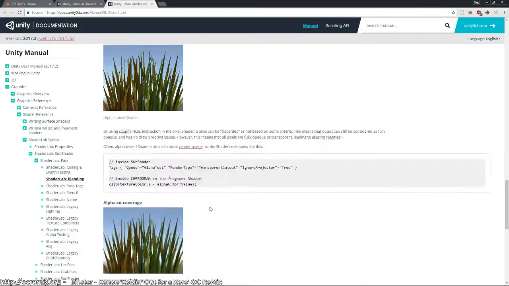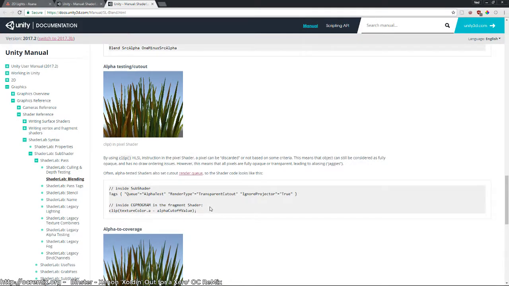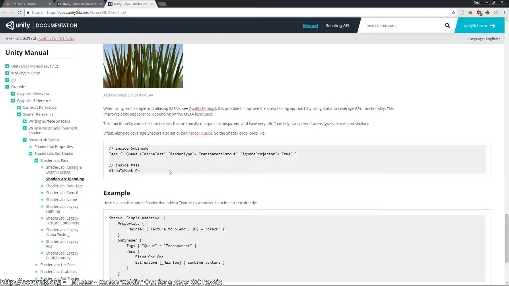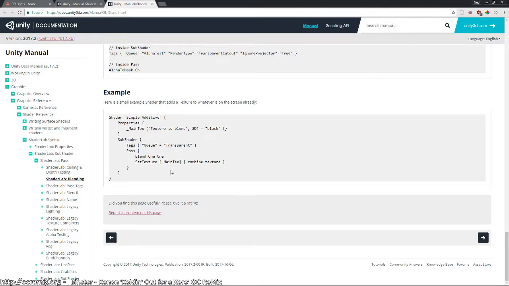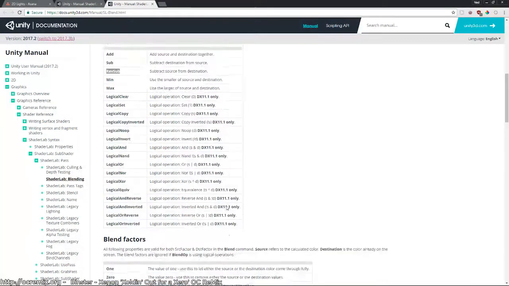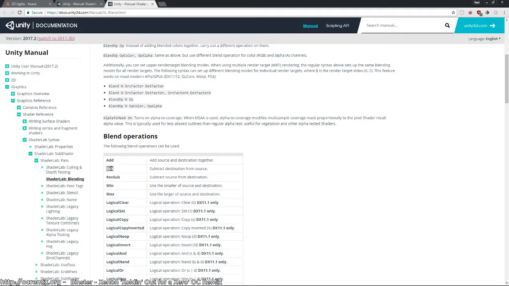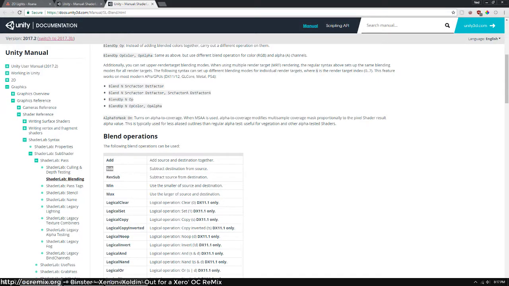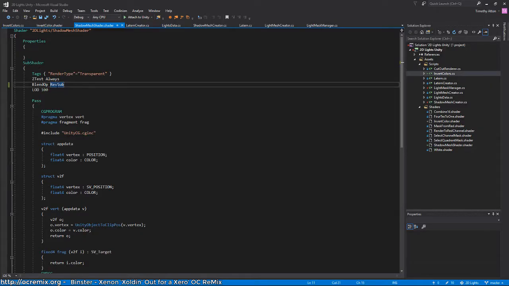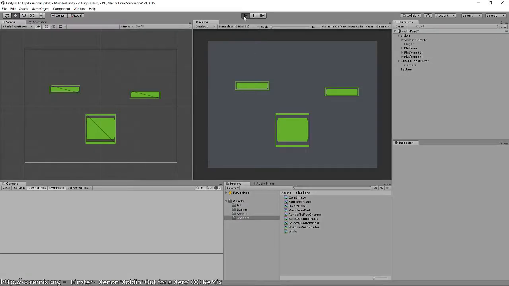Okay, I'm just trying to read here. Cutout. Don't want to do that. Maybe I'm getting the terminology wrong and it should just be subtract and not reverse subtract. Let's try that out.